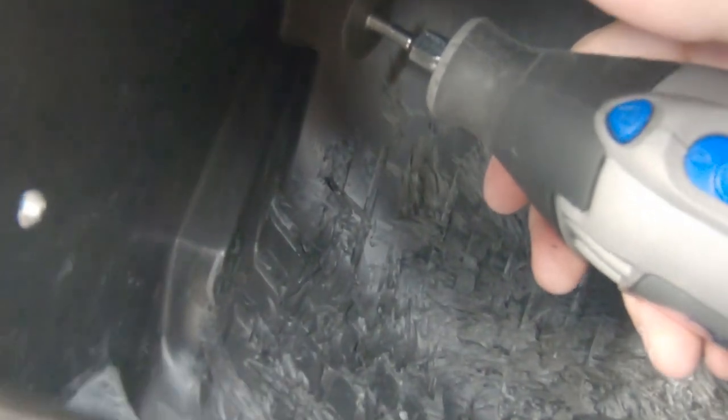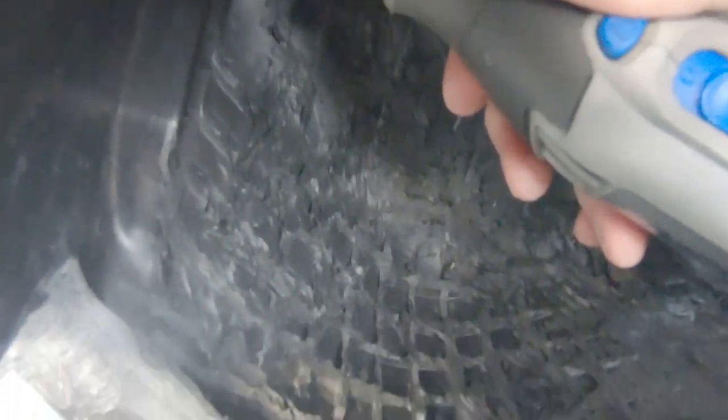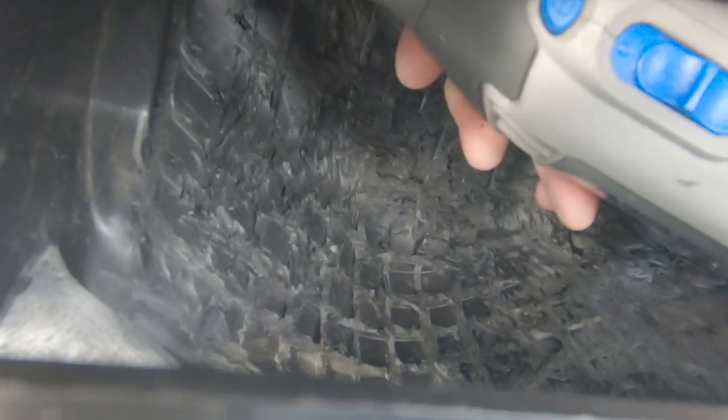Down here along there is where we're going through. It's not going to be perfectly smooth, but the idea is that it will have more surface area to adhere to and the resin will make it nice and smooth. So we're going to keep going at this waffle pattern and it should be good.